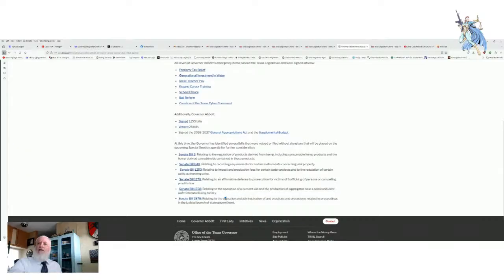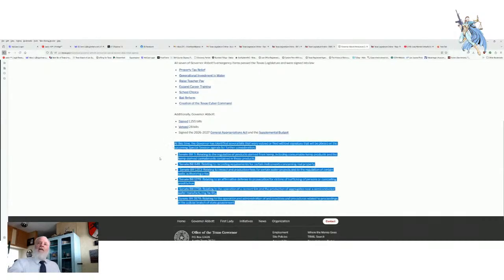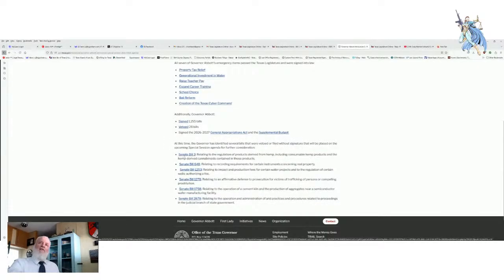And then relating to the operation and administration of the judicial branch of government. So this is the only thing right here that the special session is going to take up. So obviously you're going to want to look at, and it's not going to be called Senate Bill 3. It'll probably be Senate Bill 1. And that'll be the special session bill that is going to be brought up.